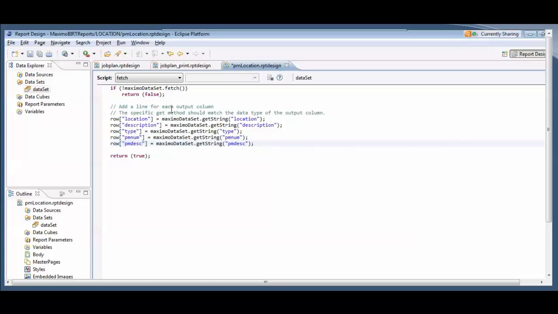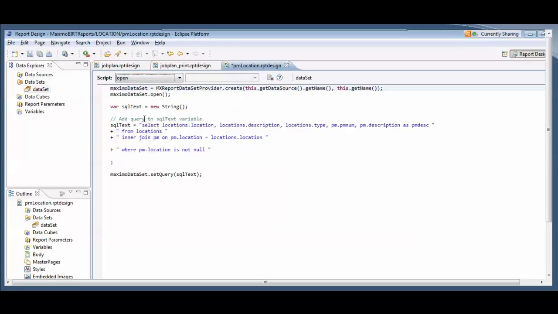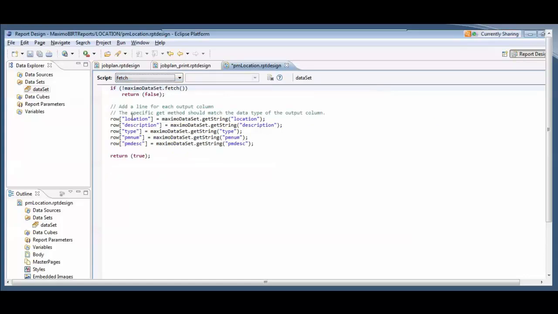Once we've set this part up, and we have set our open, the next thing we need to do is add the columns that we are fetching. All of these columns, location, description, all of these, into our data set. Right now, as you can see, our data set doesn't have any columns on it. If I try to expand it, there's nothing in it.